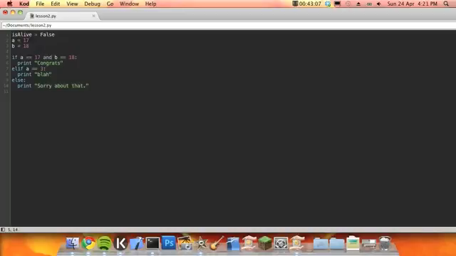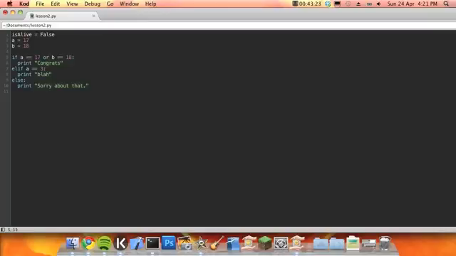There's another one which is or, so we can do or, and that will go through if any one of them is, so it doesn't have to be both. And means unless both of them are true, it won't go through. Whereas with or, it can be one, it can be other, it can be both, it doesn't matter. As long as at least one of them is true, then it will run through.